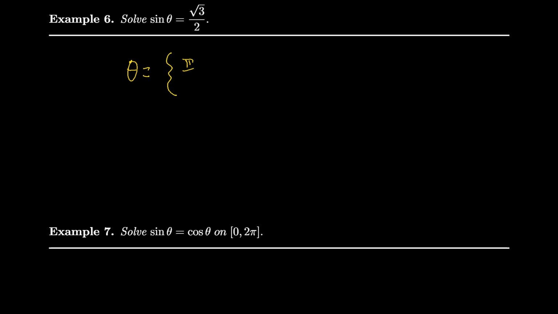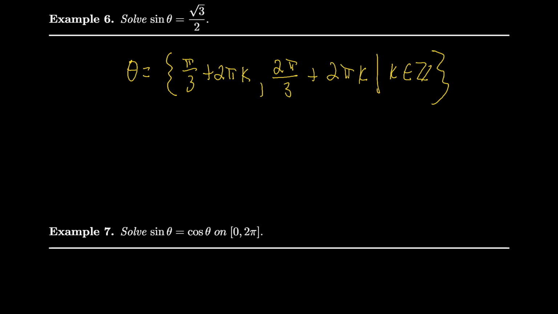So you're going to do pi over 3, and then there is no domain restriction. So add 2 pi k, okay, comma, the other one was 2 pi over 3. So add on those as many times as you want, such that, and then tell me that k is an integer. And that's it. That's the answer. So it's solve it normally, add 2 pi k onto both of them, and tell me that k is an integer.